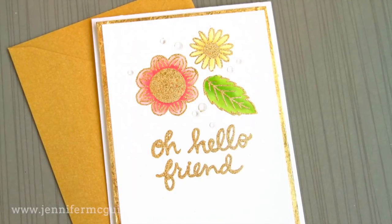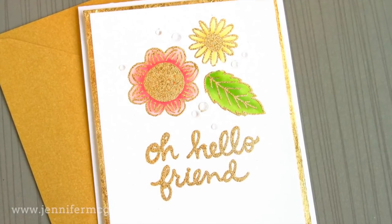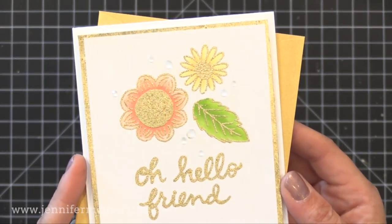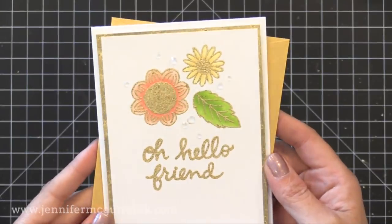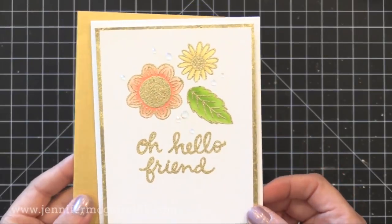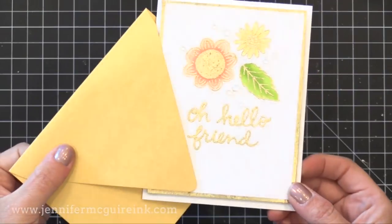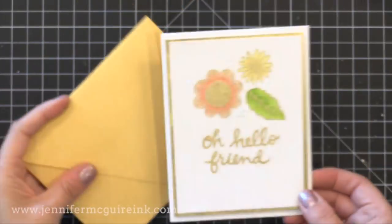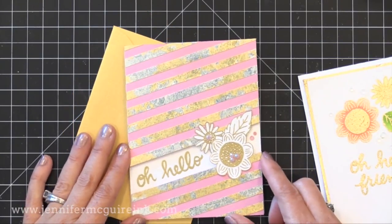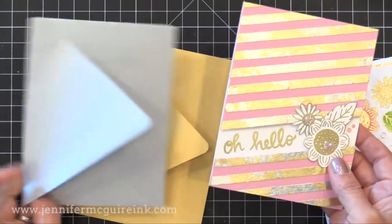So there you can see the fun vintage shine that you get with the gilding flakes. Here's another example — for this one I did the gilding flakes for those flowers, heat embossed with the sticky powder, put the gilding flakes on, and did the same for the 'Oh Hello.' Then I used Copic markers to carefully color in the flowers, and also did the gilding flakes on the mat of the card. I wasn't really thrilled with the results of these cards, so that's why I switched and filmed the cards I showed you today. I also wanted to mention that Simon Says Stamp metallic envelopes — which come in the V flap and the square flap — have a nice shimmer look that goes nicely with gilding flakes.